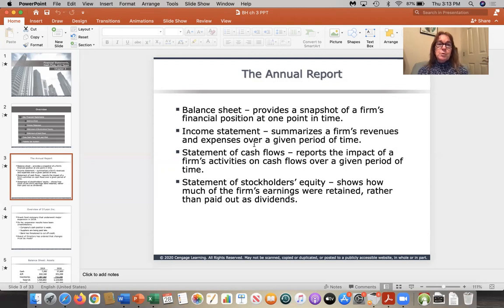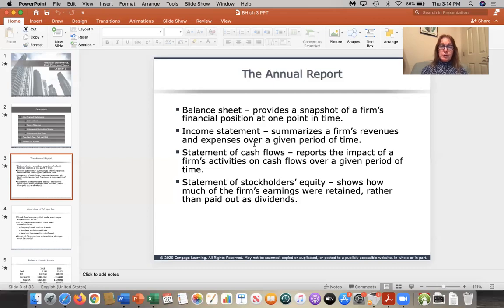So we have accounts receivables and we have accounts payables. Because of that, and also because companies depreciate their fixed assets, the depreciation is an expense on the income statement, but they're not really paying that money out. It's a non-cash expense. So because of the accrual system and also because of depreciation, the net income that a company reports on their income statement has nothing to do with the amount of cash that they have. They could have more cash than the net income, or they could have less cash, depending on what's going on. So that's the reason why we have this statement of cash flows.